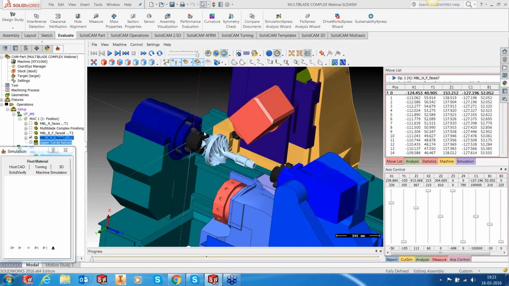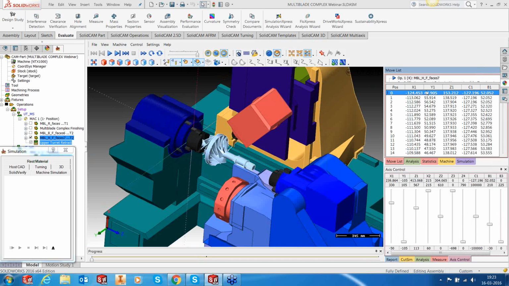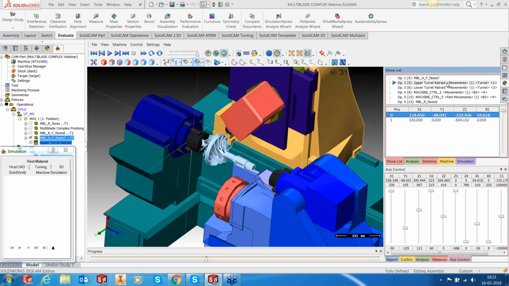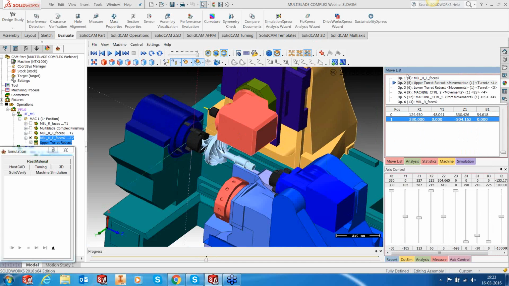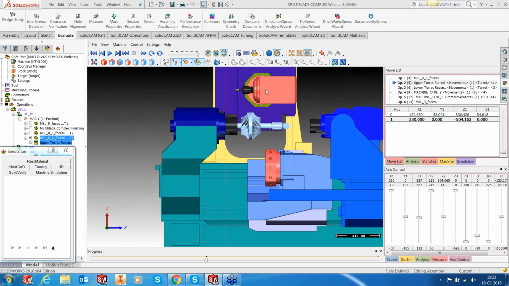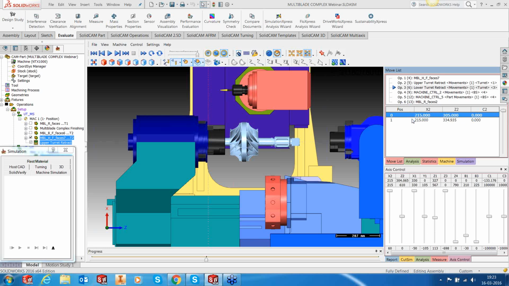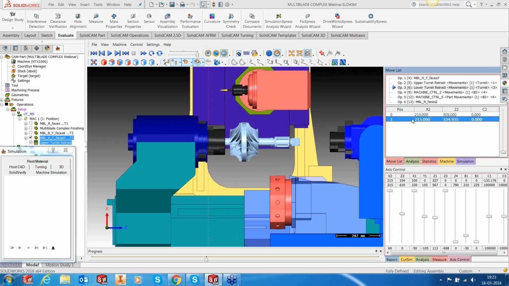Okay, that's good. So what I'm going to do is not run this, but immediately go to the next movement, that's the upper turret. You can see that, let's move to the safe position. And then the lower turret retracts to the safe position.